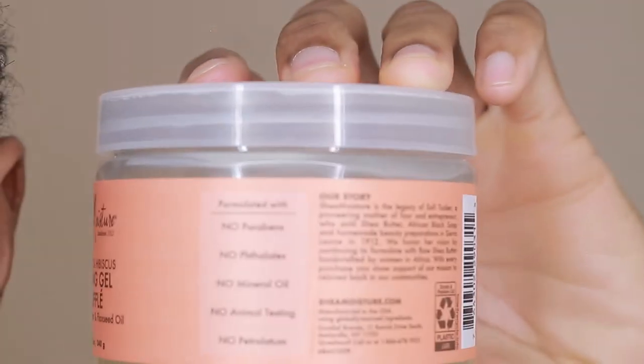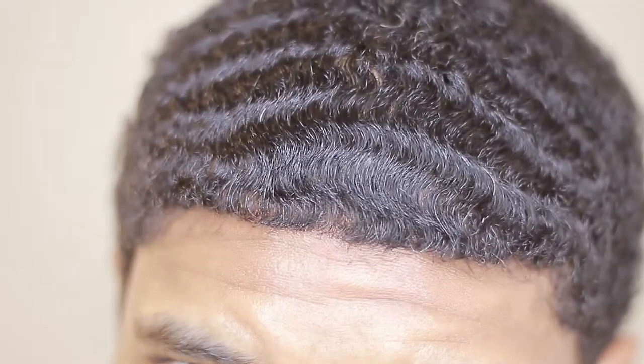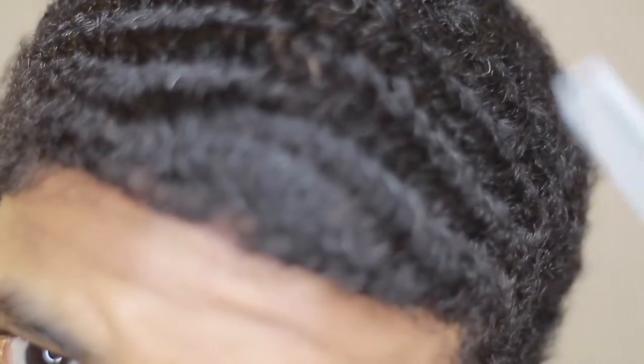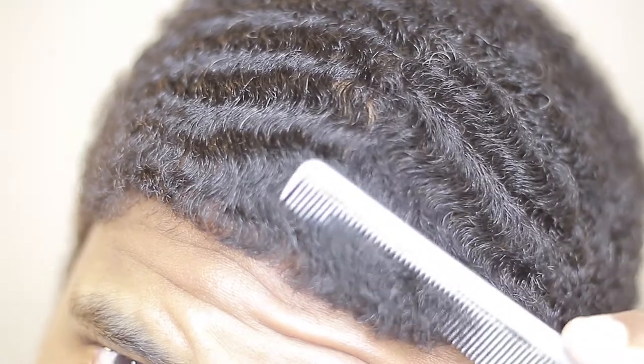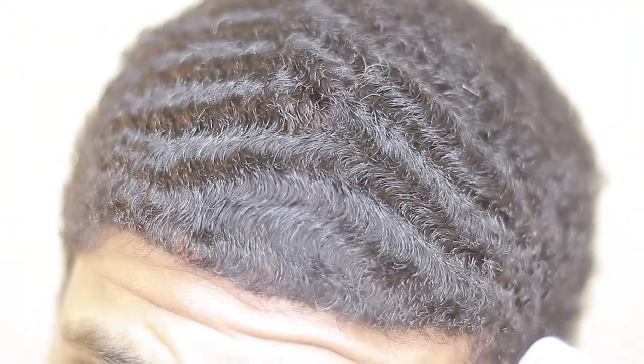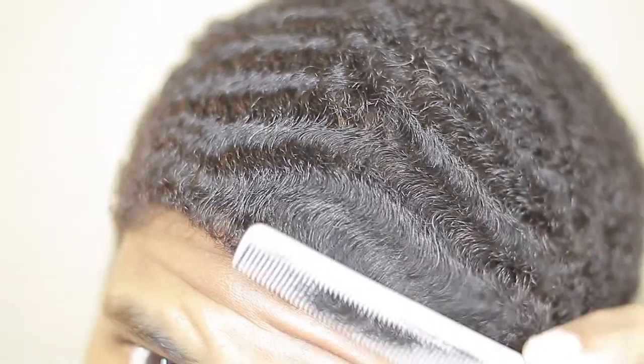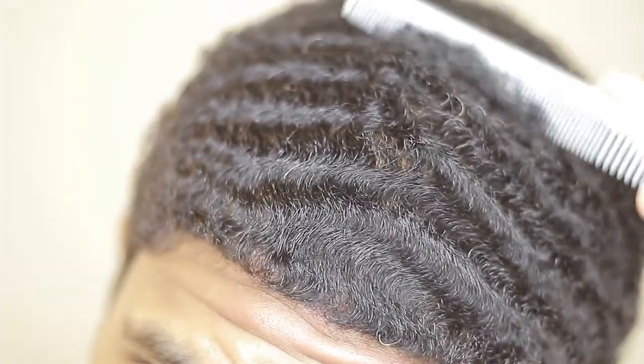The overall quality changed my hair — it's almost like a different texture than before, because it's easier to go from having a fro to having waves with it. I've also been brushing, making sure I'm on my brushing routine. Another reason I recommend the hair mask is you can do it and then brush right after — your hair is gonna be a lot softer and more manageable. Before, my hair was more afro-textured, but the hair mask made it easier to brush and made my hair lay down a lot easier.